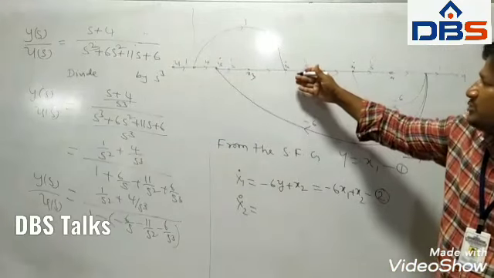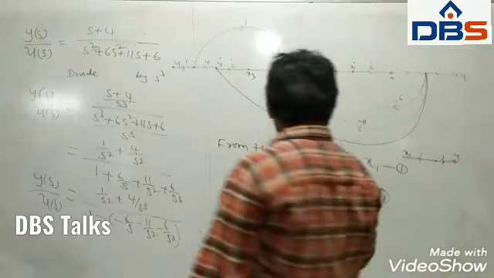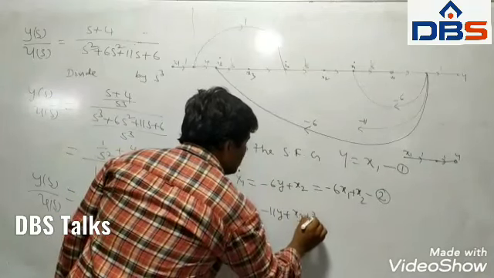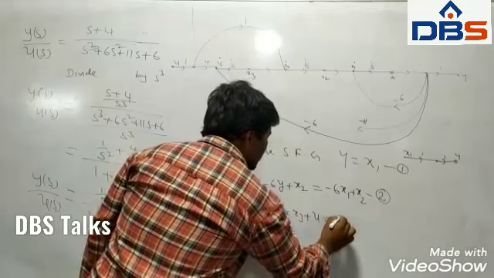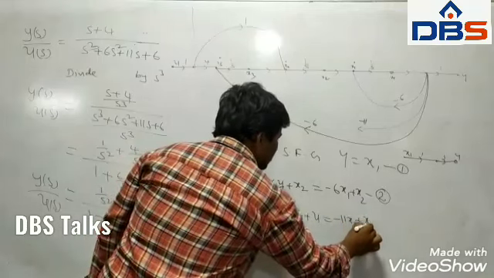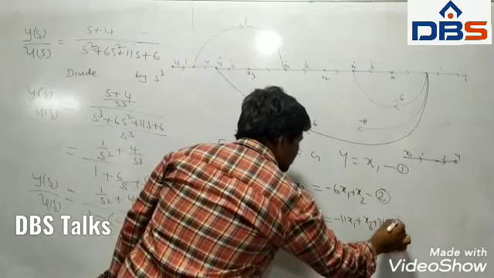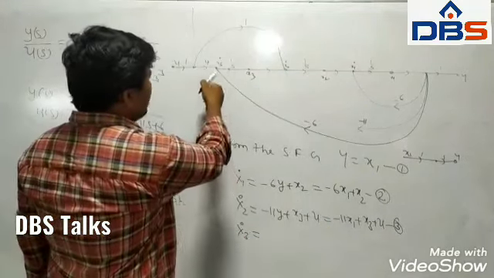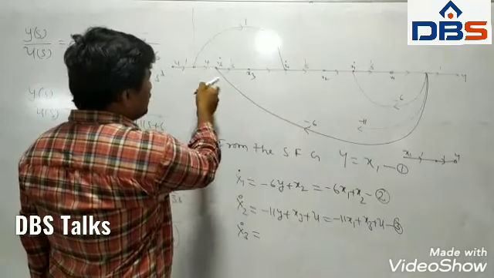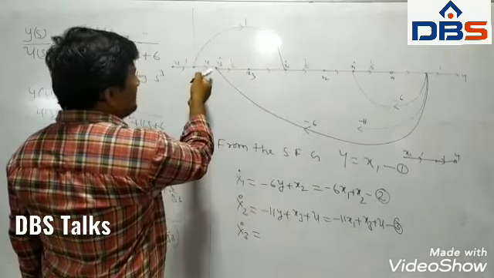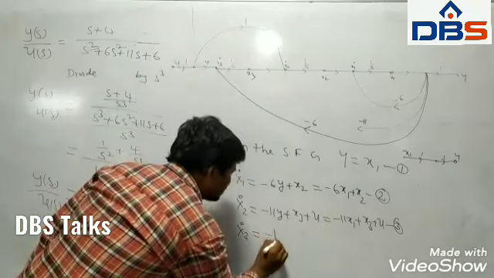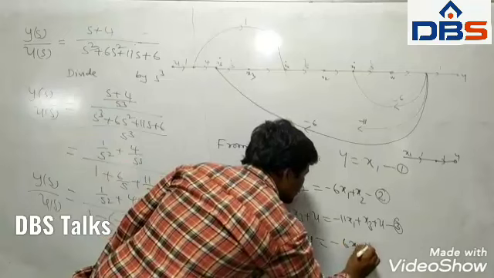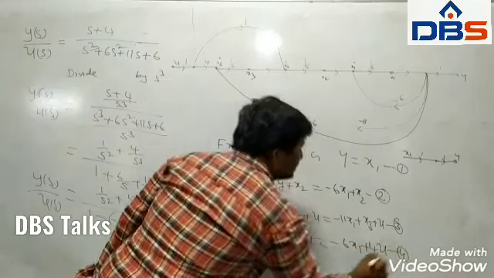So three variables are coming to the x2 bar, that's why minus 11y plus x3 plus u, that is nothing but minus 11x1 plus x3 plus u. This is equation 3. And the last one is x3 bar. From this x3 bar, how many paths are coming? Here only two paths are coming, minus 6y and 4u, that is minus 6y plus 4u, so that is equal to minus 6x1 plus 4u. So this is equation 4, right?